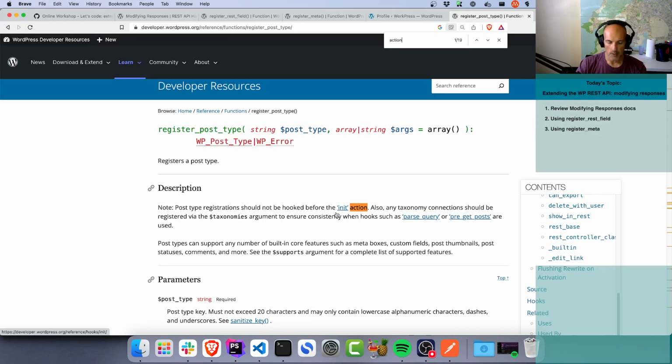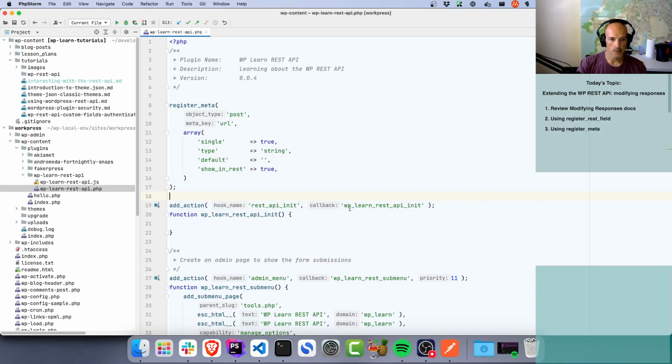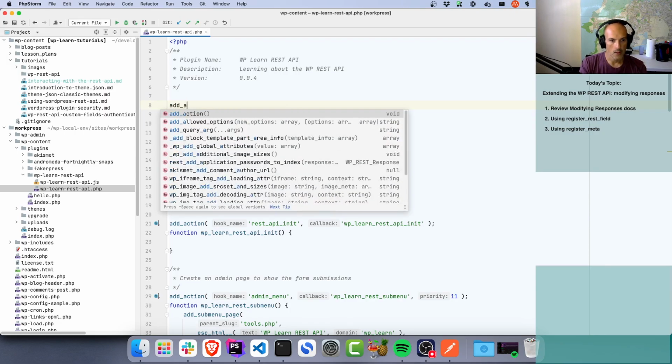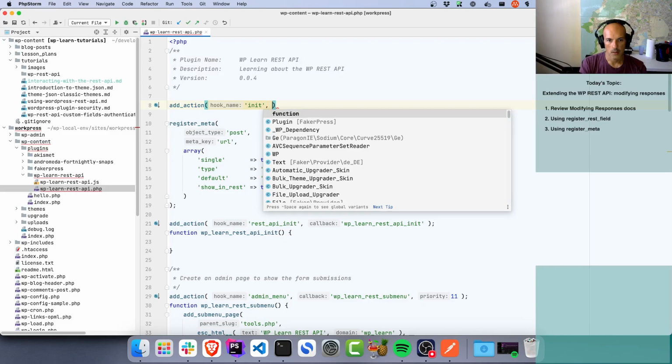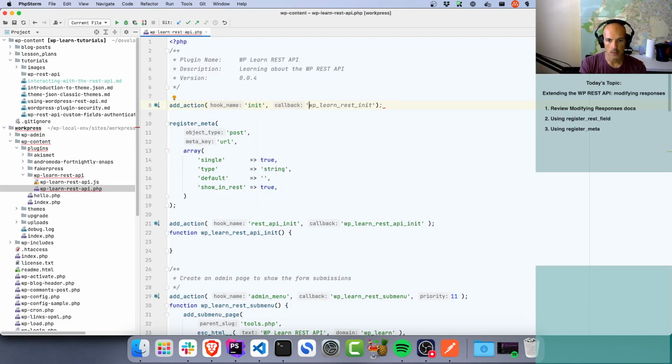Should not be before the edit action. So, okay. So let's create a custom post type for this plugin. Init. And call it WP Learn plugin init, just for the sake of being obvious.